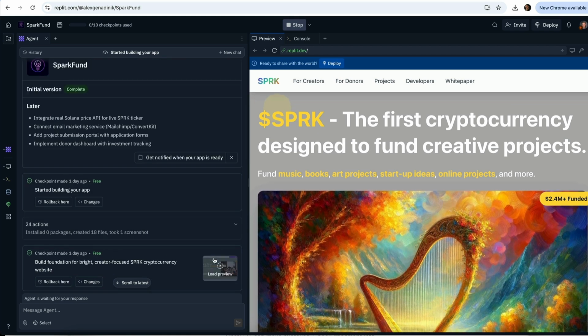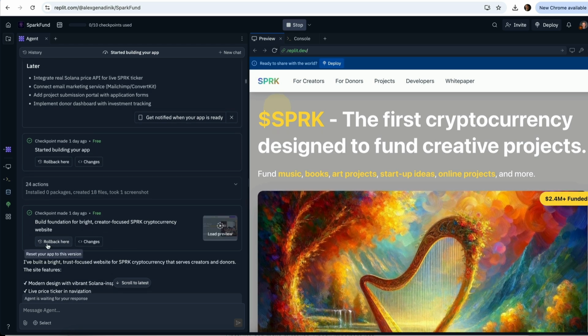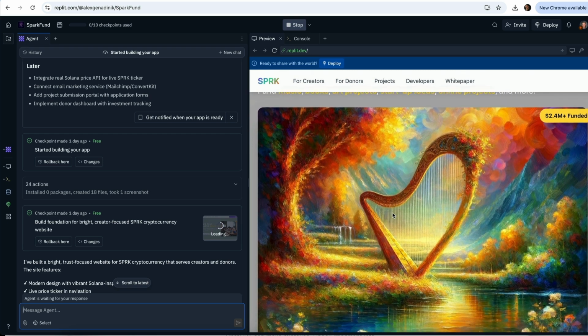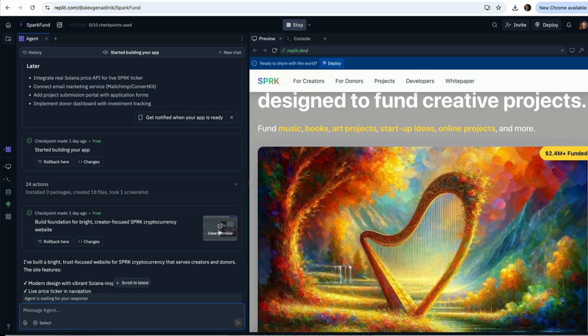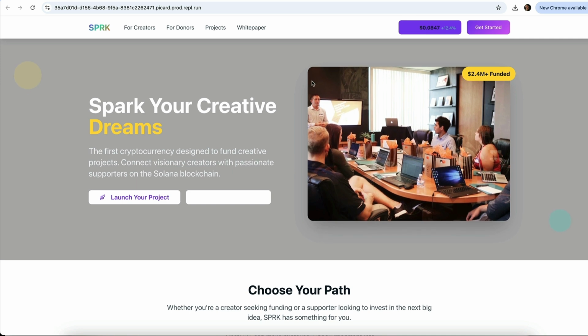And by the way, whenever you work on this, it creates versions. So if there was some version that you liked, you can roll back to some version. But I want to show you a preview just to see the previous version. On the right side, what you see is the current version that I have. Here, the preview is ready. So I'm going to click on View Preview. It opens the preview in another tab.